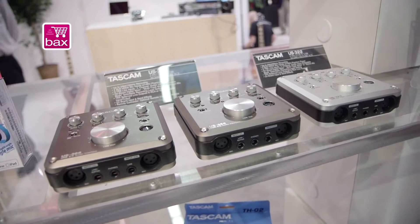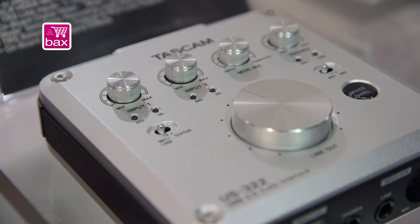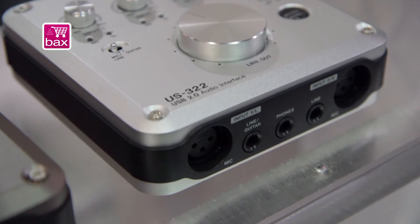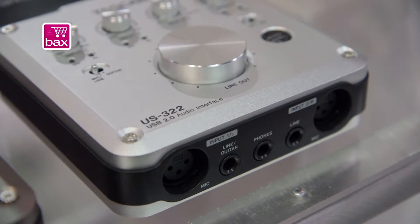These are actually pretty exciting. There's a lot of new technology that TASCAM is incorporating in our interfaces that you haven't seen from us before. The two models are the US-322 and the US-366. Both of these have HDDA mic pres — a high-definition discrete architecture — so these are the best sounding mic pres that you've heard from TASCAM yet.